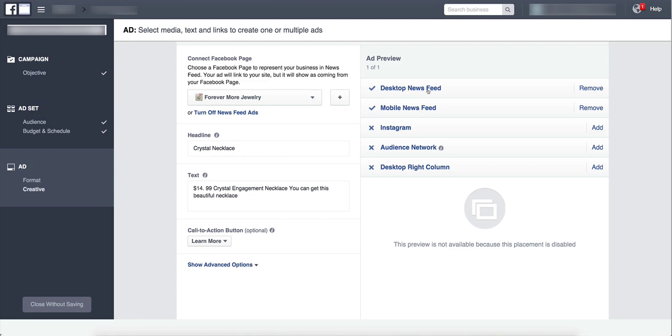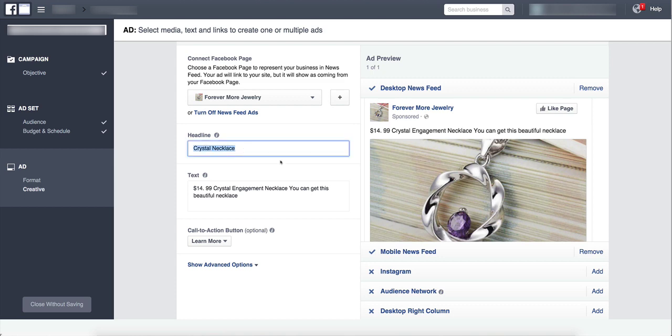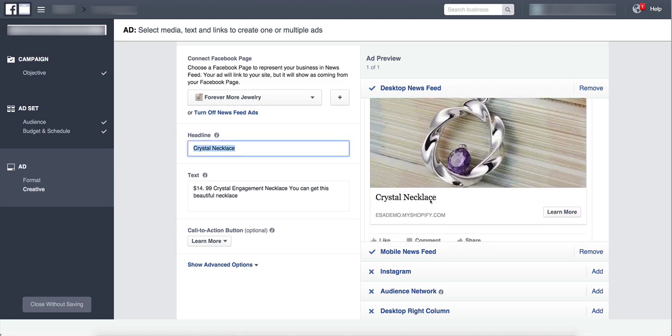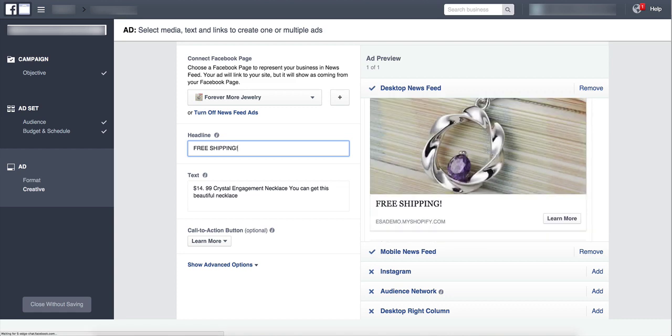All right. Now we can write our ad. So our headline, which is going to show up right here where it says crystal necklace, it could say something like 50% off, or it could say free shipping, whatever kind of promo or call to action that you feel would be good for your store and capture people's attention is great to put in the headline, because it's bold, right? And I usually put something like get this free, or free shipping, or some sort of discount, or limited supplies. So that gives you an idea of the type of stuff I put here.